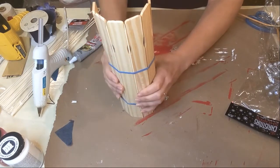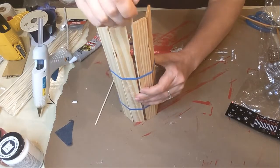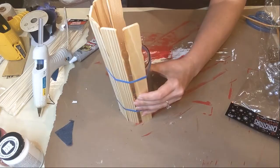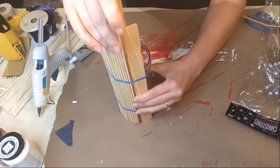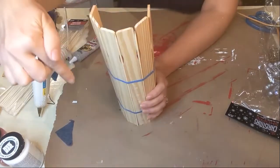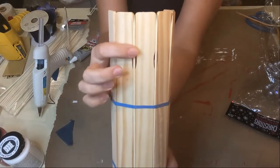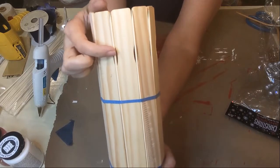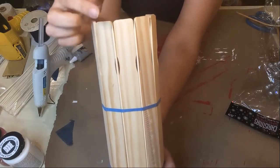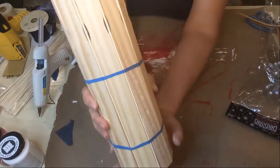Again, these are obviously not cut down. We would normally have a little break where those little holes are that are created between the paint sticks, where it kind of goes in. It would pretty much leave a little oval gap. So right there, we would have a hole and the paint stick would be lined with the skewer above and below, but without that little pointy end. Hopefully that makes sense. And I'll be able to show you a little bit better in a minute.